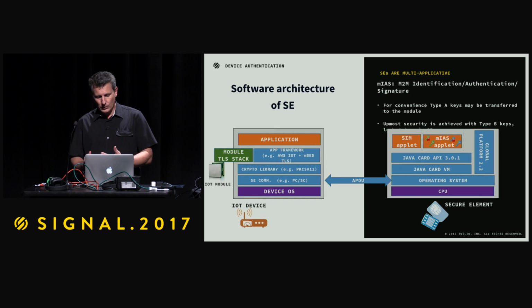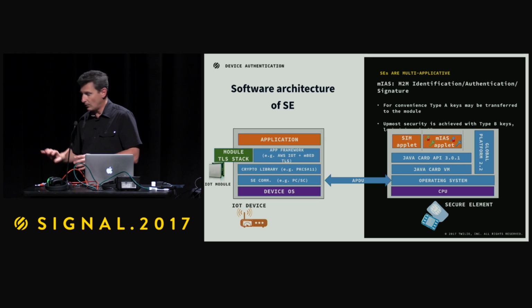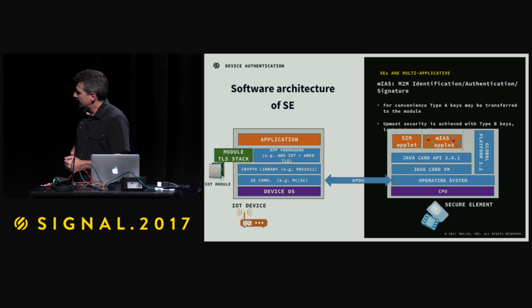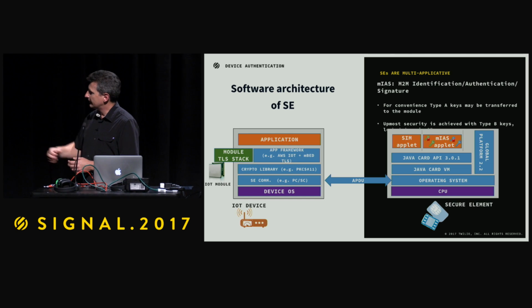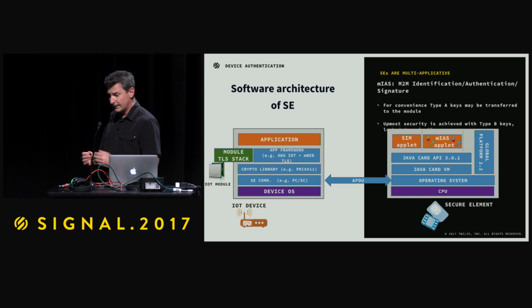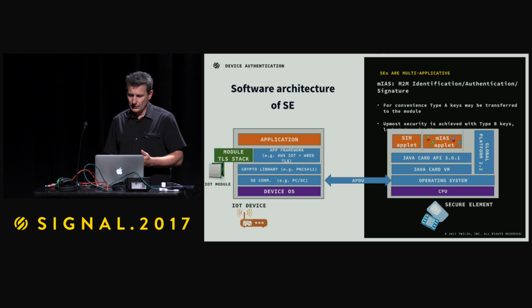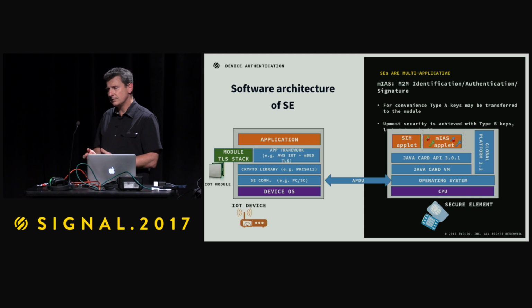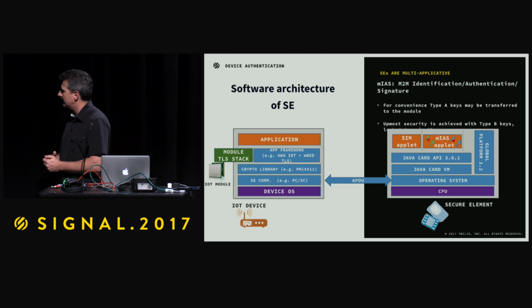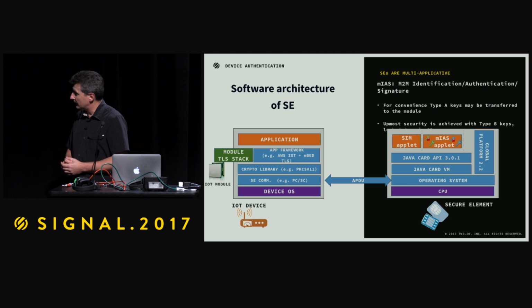When it comes to the software layer, basically it's like a computer, as I said. On the right, you have the SIM card or the secure element in general. Starting from the layers below, you have of course the hardware, and then a full operating system running in the chip. And this operating system enables a Java VM, and on top of this Java VM there are Java applets, called cardlets in this environment. So typically, this is where you will find the SIM applet.